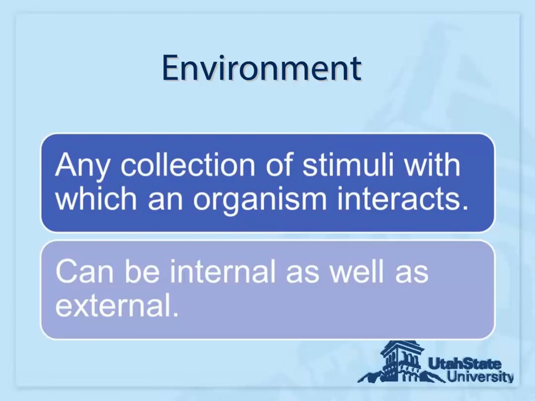The first is environment. An environment is a collection of stimuli with which an organism interacts. It is also important to note that internal things are part of the environment. For example, a deprivation of food is not something that is necessarily part of a person's external environment, but this state of deprivation is part of their internal environment.